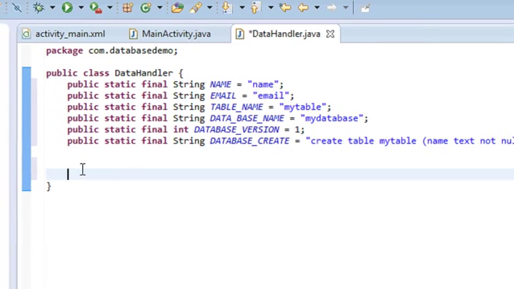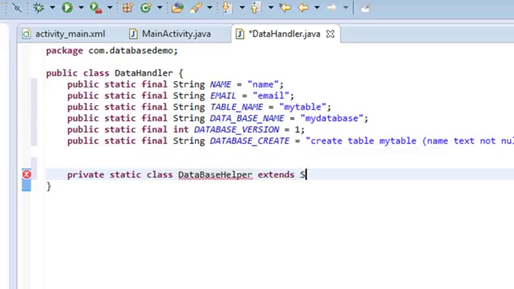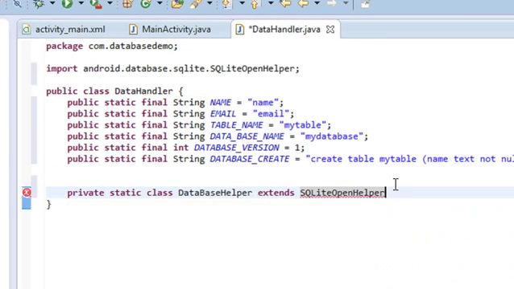Now we are going to create that database, so we need an inner static class called database helper. So here I am going to create that database helper class: private static class database helper extends SQLiteOpenHelper.